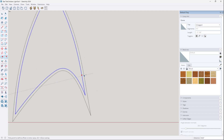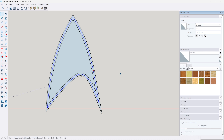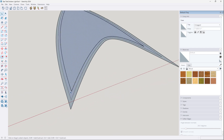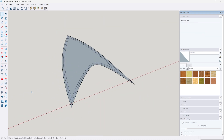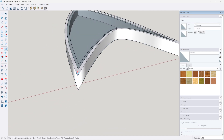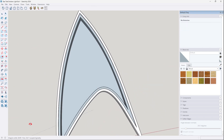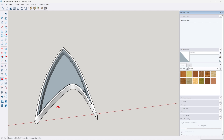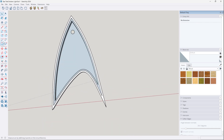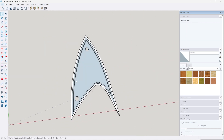Jumping into SketchUp, I've brought the Star Trek insignia. I found an SVG of the outline and brought that in. I'm going to make a couple of offsets because we're going to be needing to make some walls as well as a recessed area for the acrylic. Once I have those set up, I'm going to bring the inside one up about half an inch and then take the outside one up just another eighth inch higher. We'll make sure that's the right depth for our acrylic, then add a couple of holes — one for hanging and one to pass the wires in. Once we're happy with it, I'm going to export this as an STL to send off to the 3D printer.